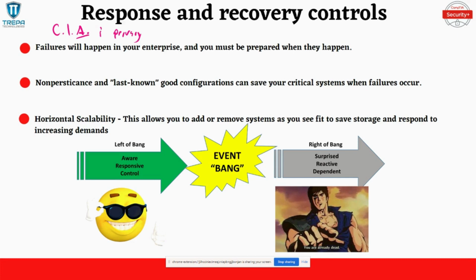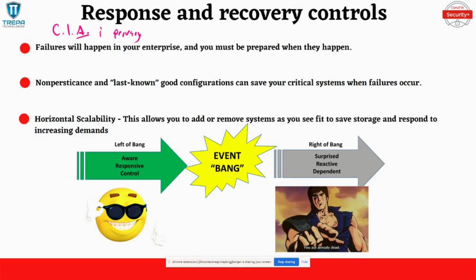So there are several different ways to have backups and redundancy in your network. Snapshots, full, incremental, and differential backups, RAID, and hybrid cloud deployments. All these are examples of redundancy, which we'll cover more in depth later in the series. CompTIA wants you to know about non-persistence and horizontal scaling for this slide and section of the Security Plus exam. Non-persistence is commonly referred to as a last known configuration. A last known configuration can save you after changes in your network bring down a system.